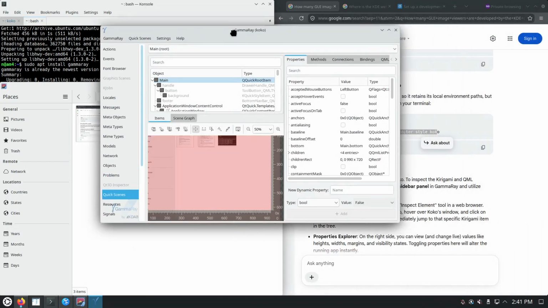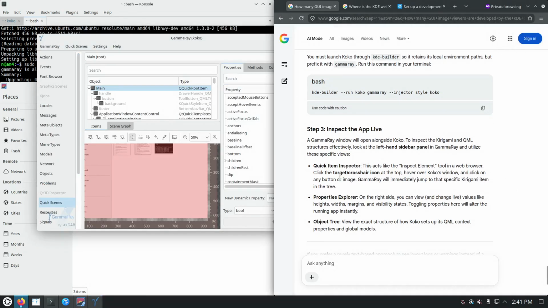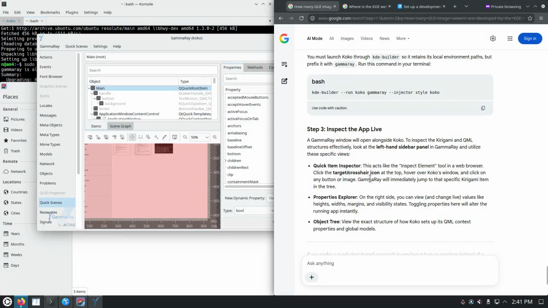Let's see if the LLM knows about this thing. Okay, so says GammaRay will open alongside Coco, correct. Inspect Kirigami and QML structures. Left-hand sidebar, utilize the specific views. Quick item inspector. There's no such thing. It's called Quick Scenes. We cannot actually give feedback to the LLM such that the LLM improves.